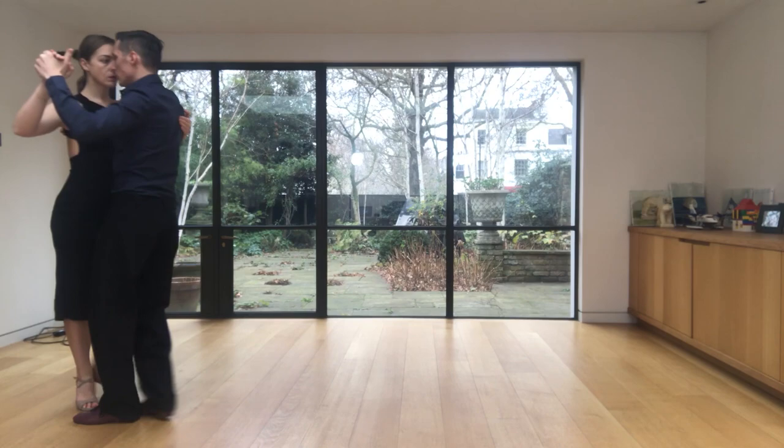We are inviting you to use this movement in valse because it's so much fun when it is danced fluidly on the very beautiful circular music of valse. But obviously you can dance it wherever you want, whenever you want in your tango as well. It's a beautiful movement and it's very fluid, very energetic, very dynamic.